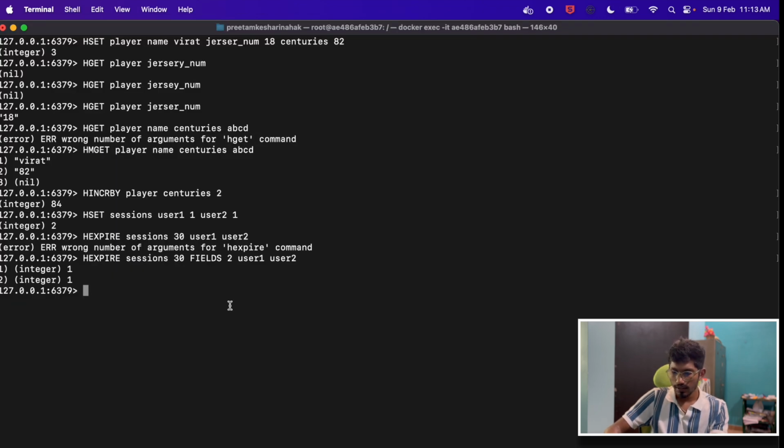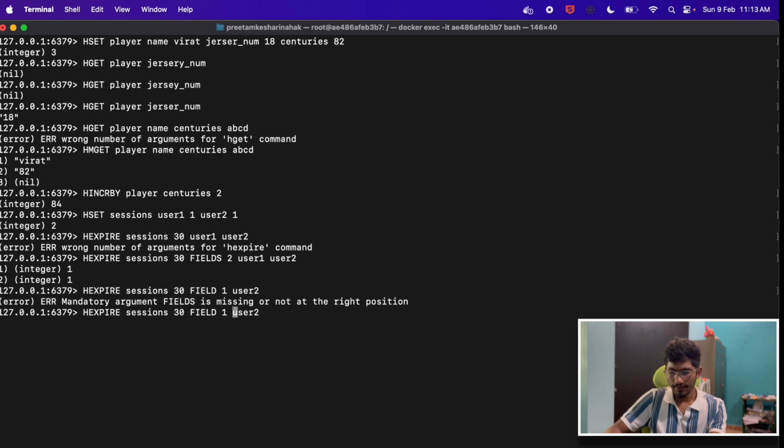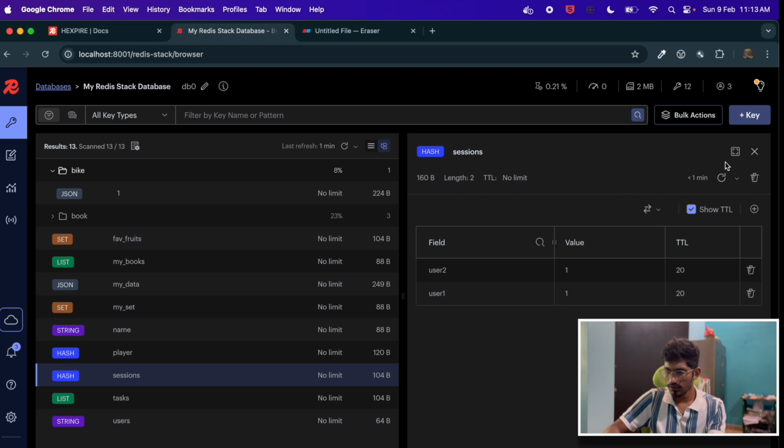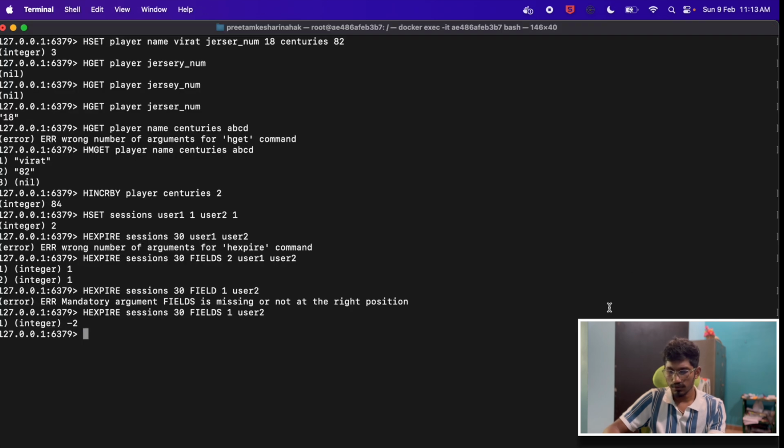Let's say the user 2 became active again. So what I can do is add 30 seconds for field user 2. I have made a typo. I think it already got deleted.